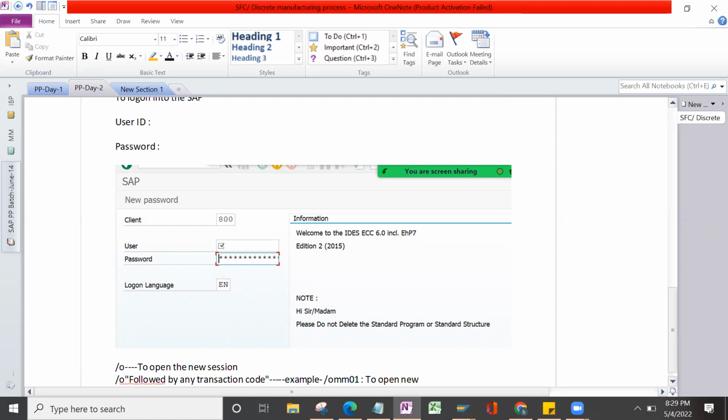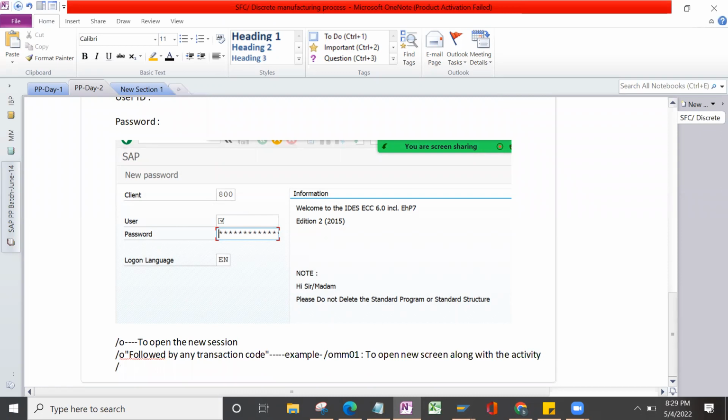To open a new screen along with the activity, forward slash n. To close the present session, forward slash n followed by the transaction code. Example, forward slash n CS01.